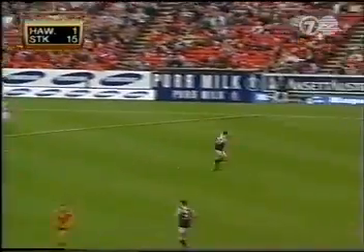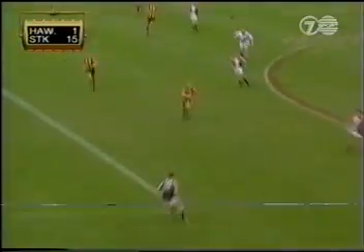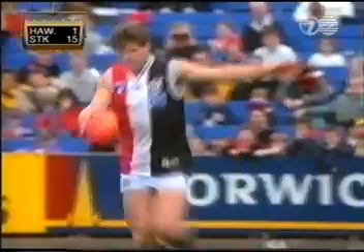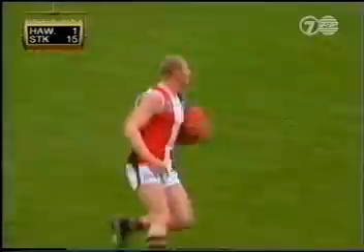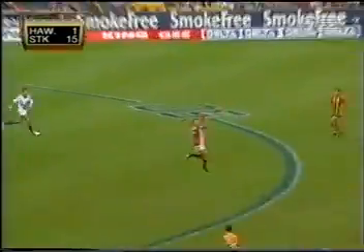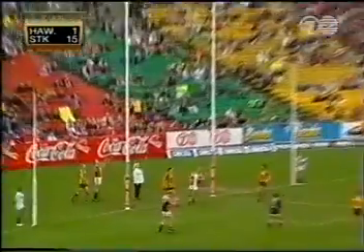He's going to kick across the ground to Harvey. Harvey's off and running — that was a good decision not to go wide. Francis looking to give it off, kicks it short and finds Carr. He might go for Harvey here — here he goes, kicks to Hall. A beautiful kick from Harvey brings it down to the halfway line. This could be 50 metres if they're not careful. Hall — that's a great kick and a good lead by Peckett. From 50 metres, Justin Peckett — that's a goal.